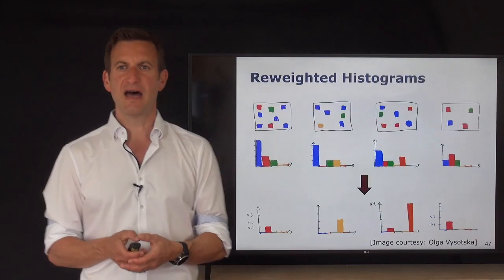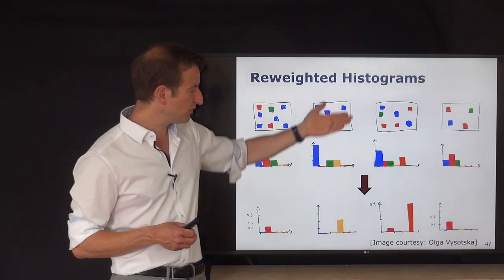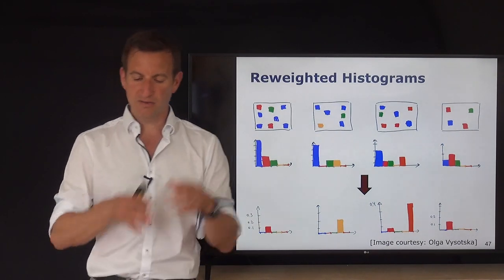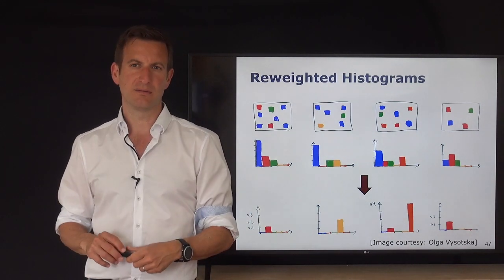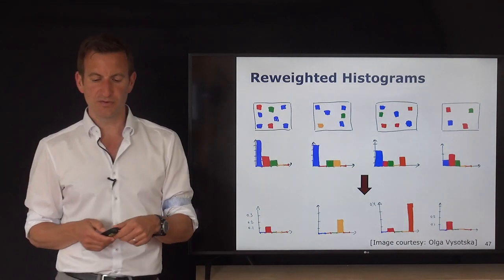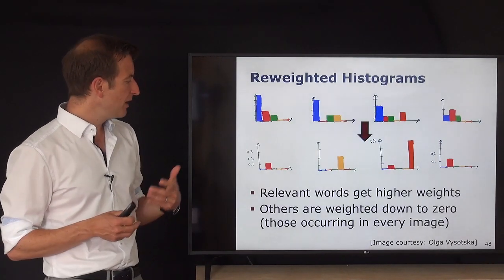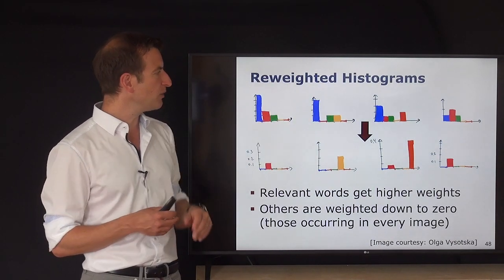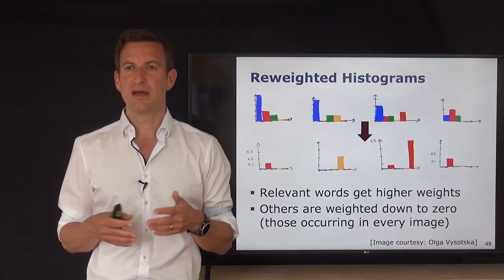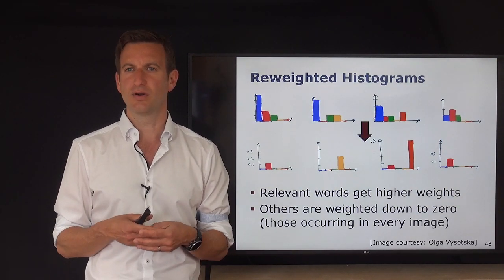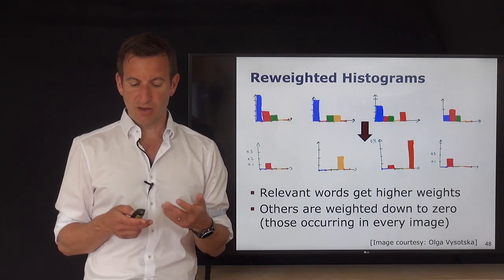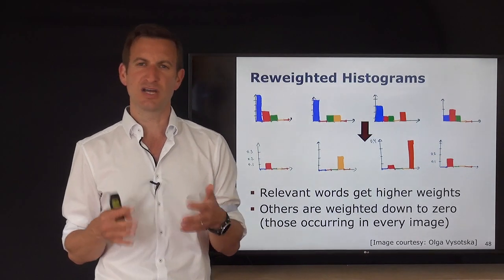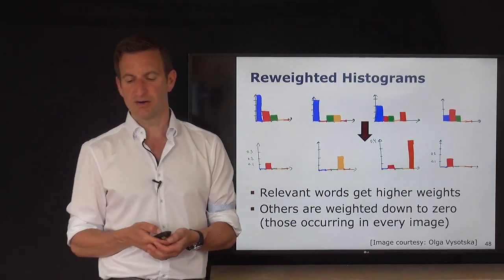So what the TF-IDF does, for every original histogram, it turns it into a new histogram where all the important words for the comparison will have a higher weight and all the others will get a lower weight. So we are basically changing the weight of those histograms. Words which appear in every image will get a weight down to 0. This holds for the blue one and for the green one in this example because they appeared in every image. The others are advanced, those which occur more rarely. So this is a reweighting. This is the first thing that I do, saying I only want to take those words into account which actually convey information for my similarity query.